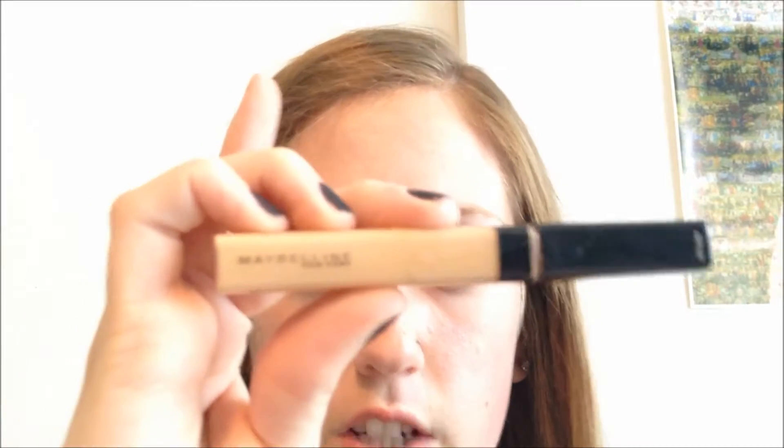So now I'm going to take the Maybelline New York Concealer in the color Sand Sable. It's more yellow and I seem to have a little bit more redness today, so I'm going to use that just to kind of cancel out some of the redness. Now I'm going to conceal my under eye with the Maybelline Instant Age Rewind Dark Circle Eraser, just under my eyes and then in a V shape to lighten up right here.